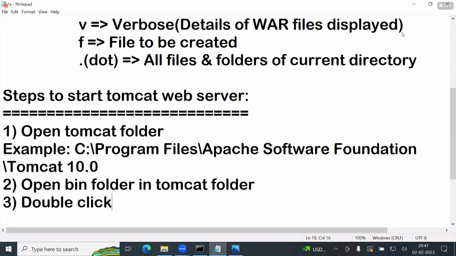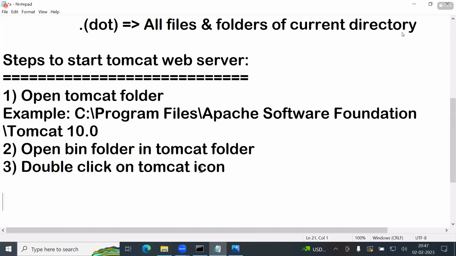Double click on the Tomcat icon. Any version, open the Tomcat folder and the bin folder will be there, with binary files. The Tomcat icon appears; you have to double click it.